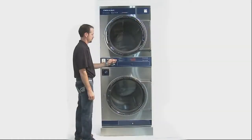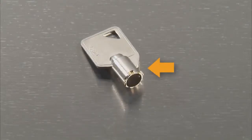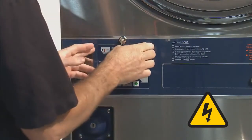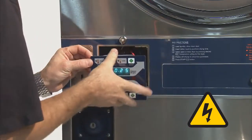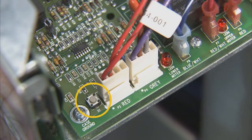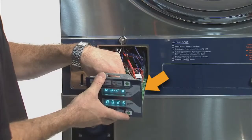To program the stack dryer control, you will need only the Dexter 6324 service key. Unlock the control using the Dexter 6324 service key and slide out the control tray. Locate the program button labeled S1. This will be found on the inside front right of the control tray.